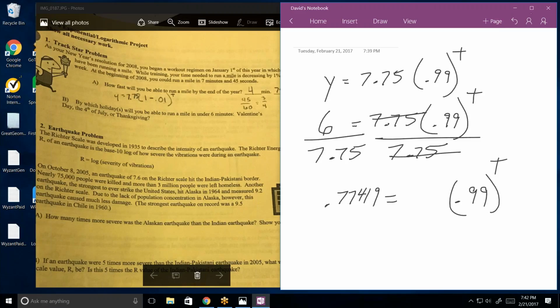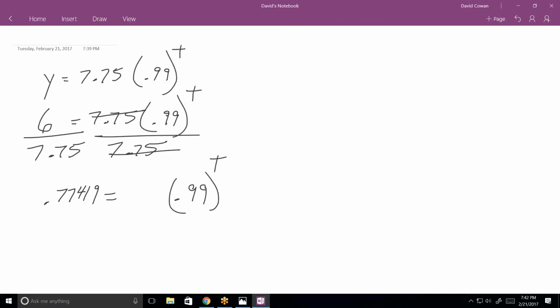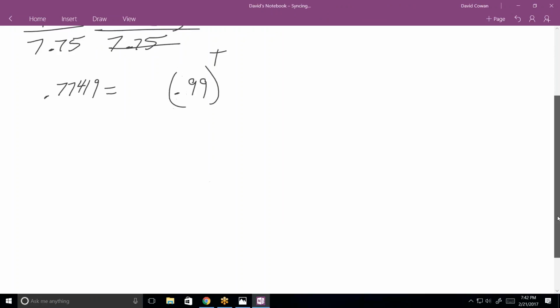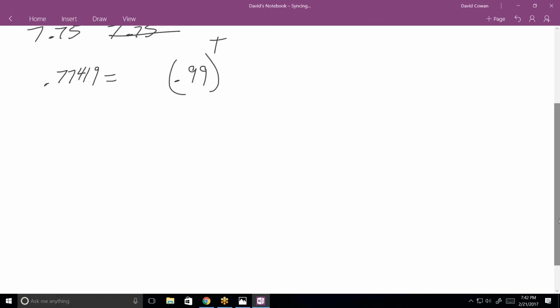Then the next step we have to get rid of t. Now hold on, we're trying to solve for t. We got to get t down on the algebra line. Right now it's not there. Right now it's in the exponent. How do you get it down to the line, the algebra line?